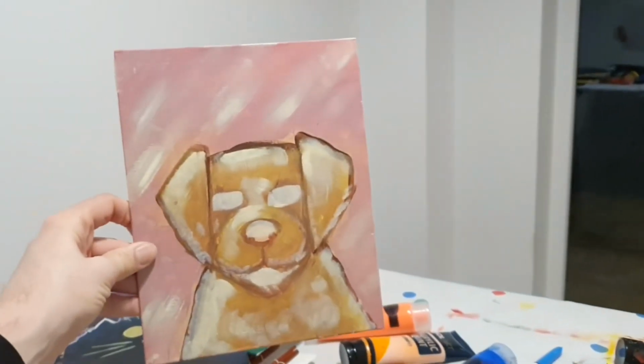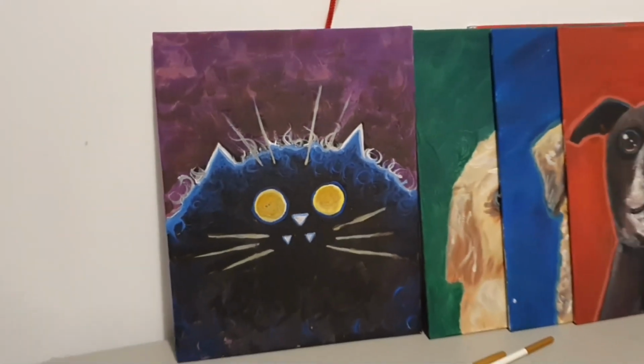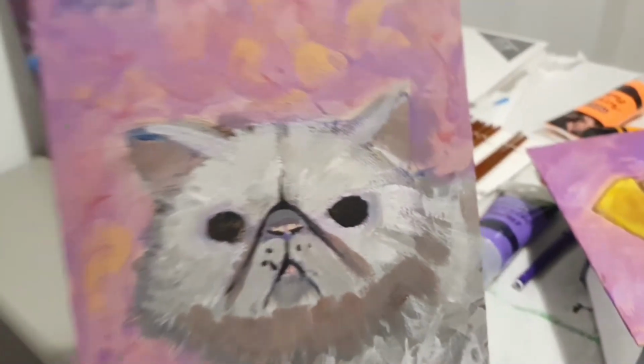I didn't comment at all when I started that, but that's another cat I've begun, and it is actually using a photo reference. I guess it's somewhat better than the other ones because it is more accurate in a way. I mean, I still can't draw, but not drawing badly because I'm not using reference. I'm drawing badly from reference. So that's moderately better. This black cat is the failed Labrador canvas. Swiftly making progress on the next Labrador picture and the second cat.